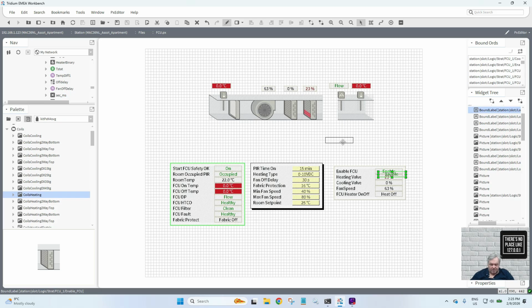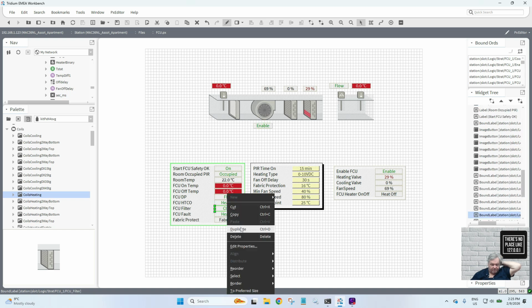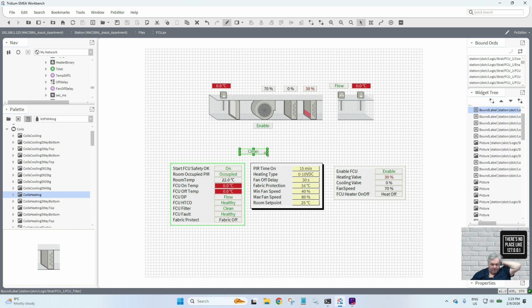Duplicate, put that there. My filter, that's my flow for my filter, which we've done. Fan coil flow, filter, duplicate, put that across there, clean, and healthy, duplicate, put that underneath there, as it's healthy.